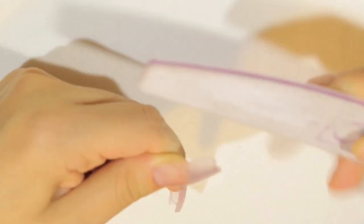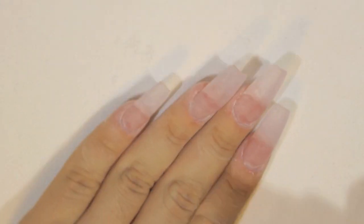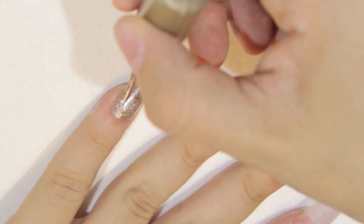After I take off the nail forms, I'm going to file with this 100 grit file. I file the sides of the nails first, make sure I clean that up, the edges, and then the whole body of the nail. If you apply the acrylic right, there will not be any need to file that much. It took me about 10 minutes or less to file and buff my nails. This is a manicure brush — I'm just removing all the excess dust powder and cleaning it off with my favorite wipes, Soft Landings wipes. They leave no lint on your nails and leave a very clean canvas to work on.